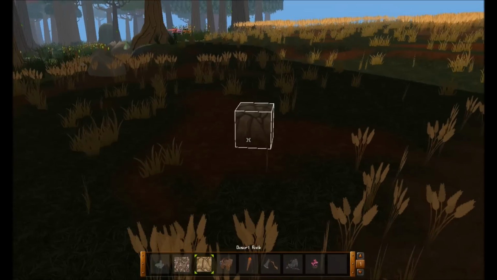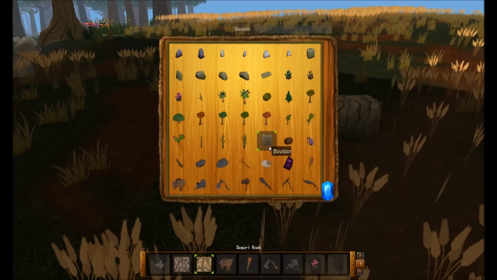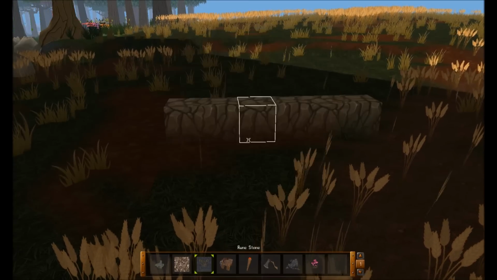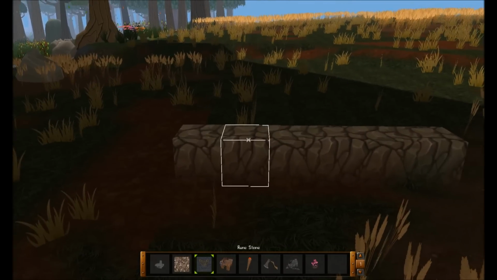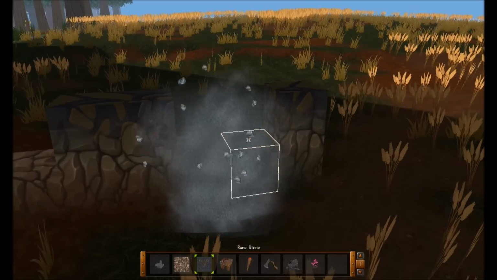Let me show, there's a bunch of different types of blocks that you can use. One of my favorites is this one. It's called Runestone. Really don't know what the purpose of it is or where you'd find it. My guess is it's going to be some integral part where you find like temples or whatnot. But basically, wherever you put it, except there.